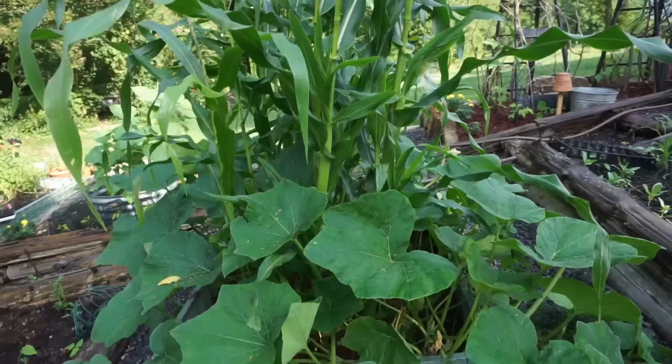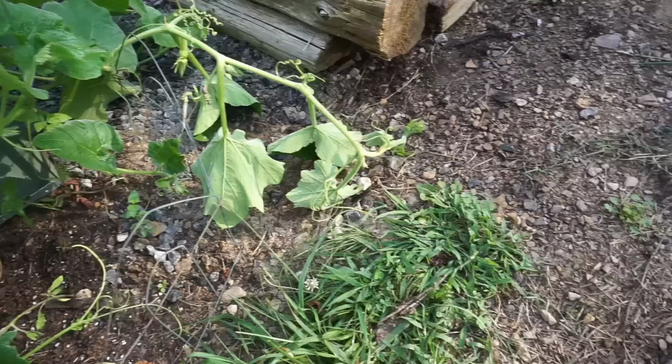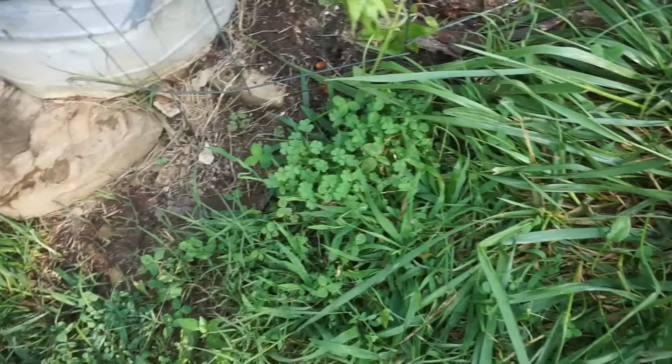And more butternut squash, which I'm allowing to travel along the ground, because this is a section where I really couldn't plant anything. It's just so rocky and nasty. And I got some ugly grass here. But I guess that can cushion the leaves of the squash. So I'm just going to let that squash travel on down the hill like this.